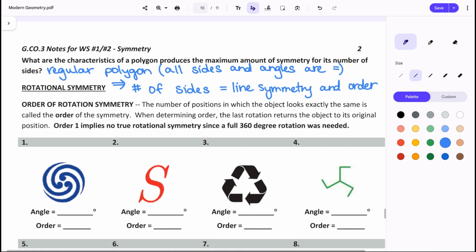Now we're going to switch gears a little bit. We're going to talk about rotational symmetry now. So this is when you're turning a shape and having it look the same. We talked about that yesterday. When we talk about the order, that was how many times can you turn the shape and have it match up. So it's still symmetry, but it's not folding the shape in half anymore. Now you're turning it. We also talked yesterday about how to get the angle of rotation. I'm just going to write that down here as a reminder to find your angle of rotation.